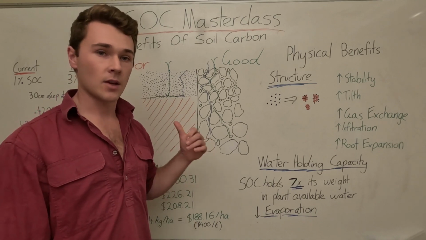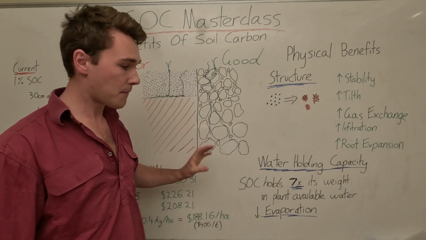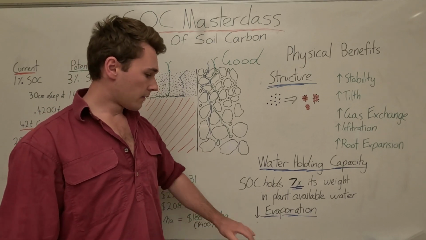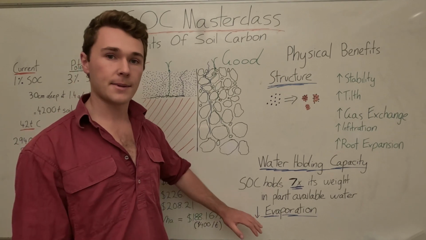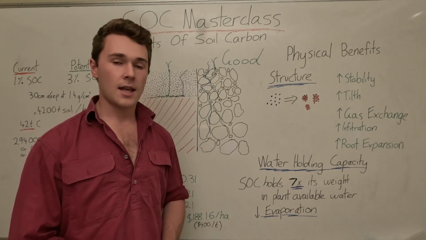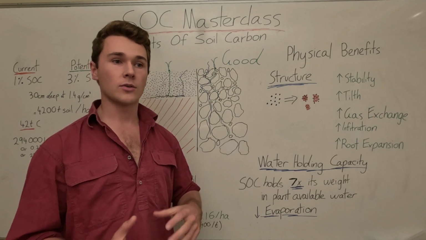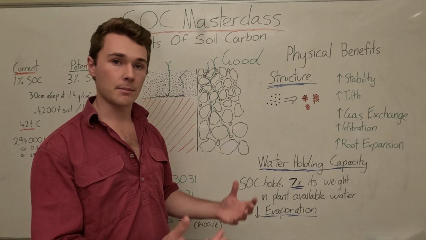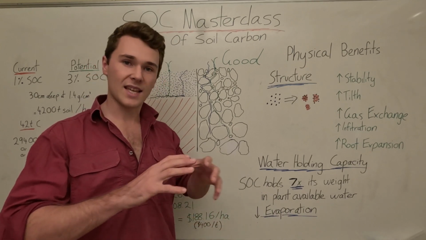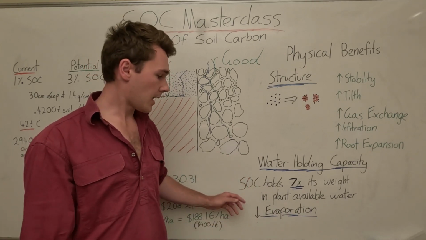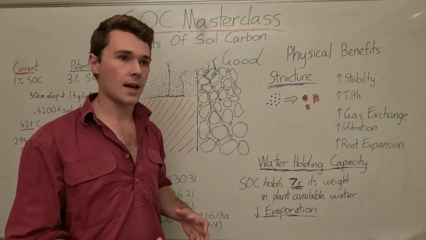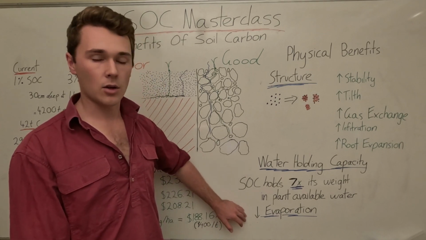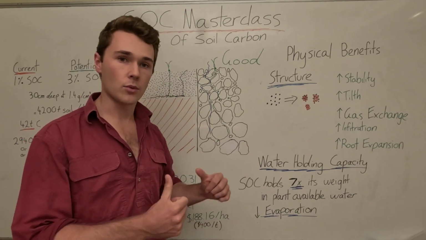And I've got a calculation over there that we'll run through in a second, but this is a massive benefit, and we'll break down the actual financials in a moment. Finally, we get a reduction in evaporation. It's a bit hard to get a very specific number on how much that is, because it really does depend on so many other soil characteristics. But effectively, soil organic carbon will buffer the temperature in our soil so it's not going to heat up as quickly, and it's going to be holding that water a bit more like a sponge. So we're going to reduce the loss of water from evaporation, which means more for our plants.